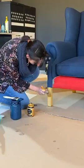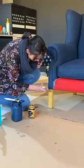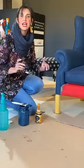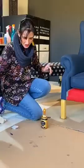As you can see, I just removed the first coat when I attempted my second coat. So I'll wait until it's dry, and I'll apply my second coat, and most probably a third coat. And now, for the part that I can't wait to share with you.